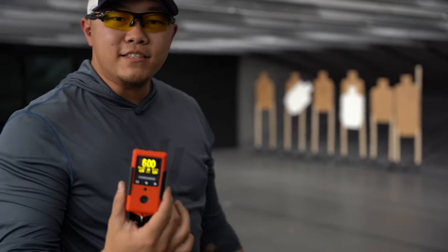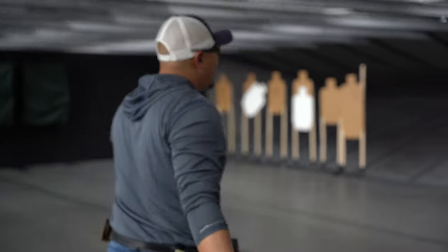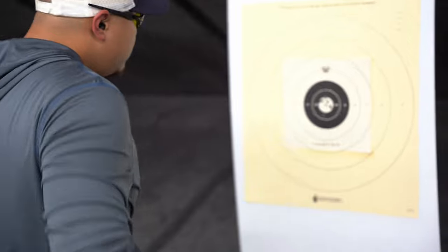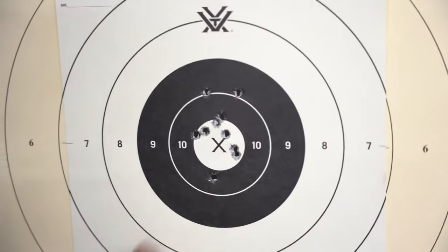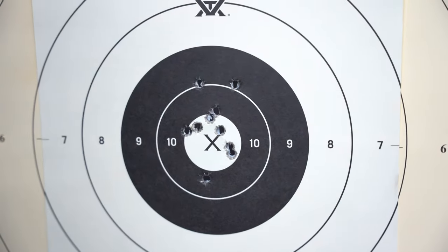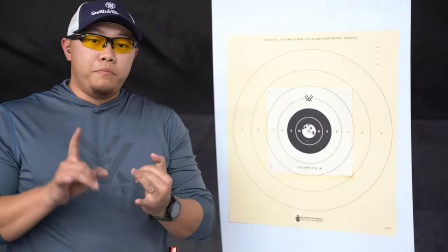All right, so I did that in 6 seconds, so I actually had a lot more time than I thought. Well, let's check out the hits and see what kind of accuracy we got. So actually better accuracy than my slow fire accurate group, but let's see, I've got 1, 2, 3, 4, 5, 6, 7 touching the X-ring and 3 touching the 10 ring. So that's actually 107X, not bad. I will take it for doing it in 6 seconds, right? So for me right there, I met both the par time and I met the accuracy standard, right?